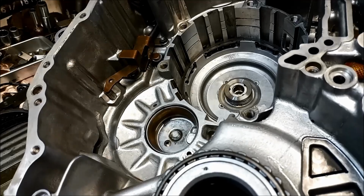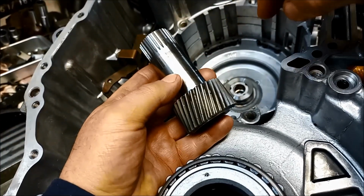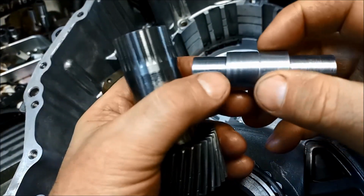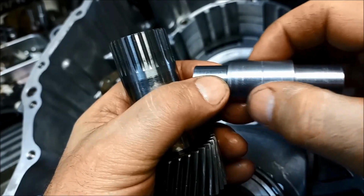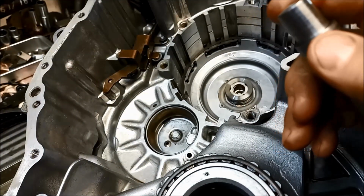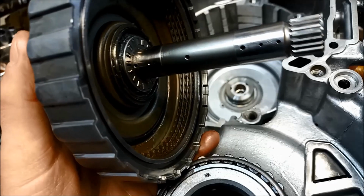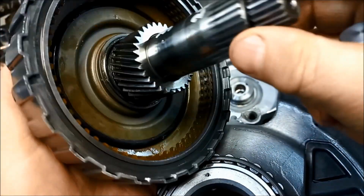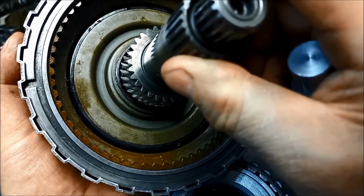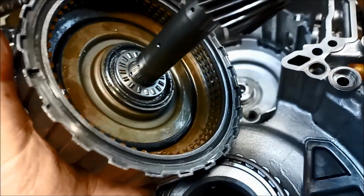But I'll show you another one here. I've got the rear, they call it the rear planetary there. There's a sun gear there. And what I've got on that same tool that I've made, one is the same size as the shaft, which is on the opposite end here. There we go. Now if you were inspecting that, you'd think it's bloody worn. You can see there's a fair bit of movement there.